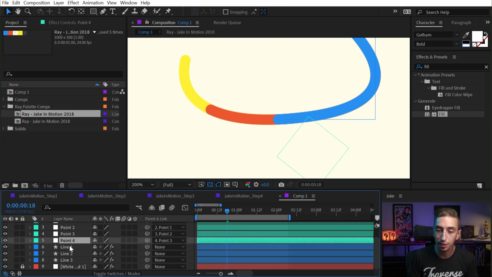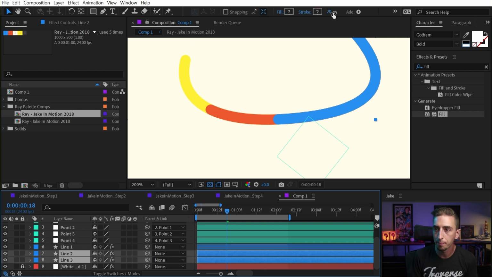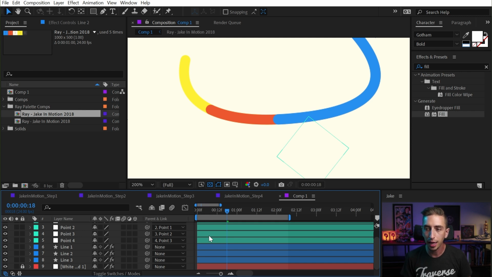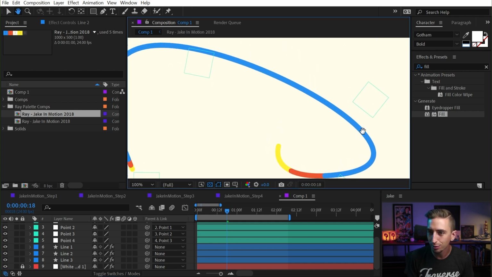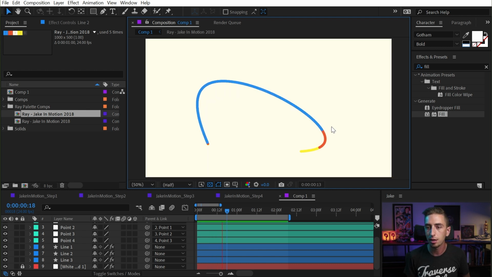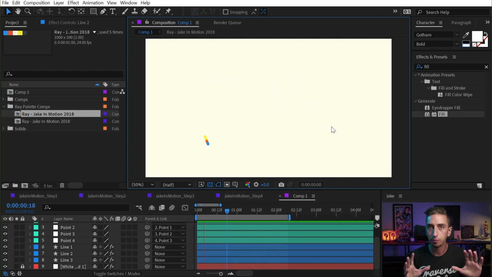So what I need to do to fix that is grab lines 2 and 3 and just back the stroke off ever so slightly. I don't need to go super far like this, but maybe just half a pixel even. 19.3 is a little more than half a pixel, and that gets rid of those stray pixels that we're seeing on the outside edges. And at 100% resolution, you can't really even tell that you've taken away any width from that stroke. So now that that's done, I have my line animating on. The same nulls are driving the shape of each one of those paths, and then I offset the stroke.